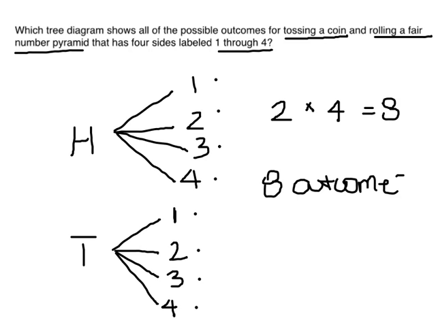Now let's look back at your paper and match your tree diagram. A only has the possibility of heads, which is not true. The rest have both options, heads and tails. But B only shows that you can get a 1 or a 2 if you flip a heads, which is not accurate. C has options 1, 1, 2, 2, 3, 3, 4, 4, which is not true, right? Each of them should have an equal chance with heads or tails. So our correct answer is going to be D.